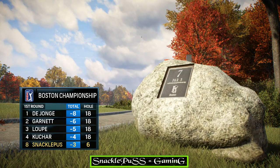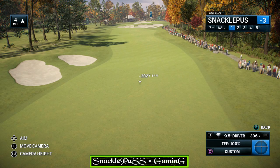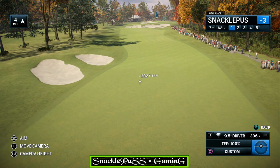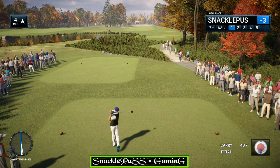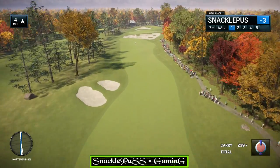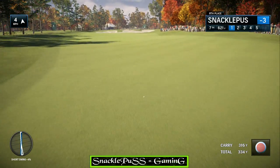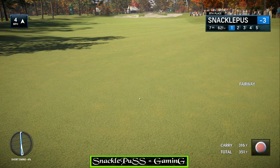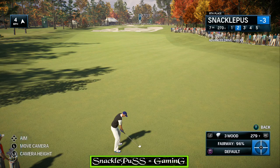Frankie, just love the variety of holes here at TPC Boston. Now we get to the seventh. It's a 600-yard par 5. It looks straight away, but the problem is if you don't hit a good tee shot, then you really have to be aware of that cross bunker. That is one place you don't want to go with your second shot. Always makes the hole easier, playing it from the fairway. Now the second shot to the par 5.